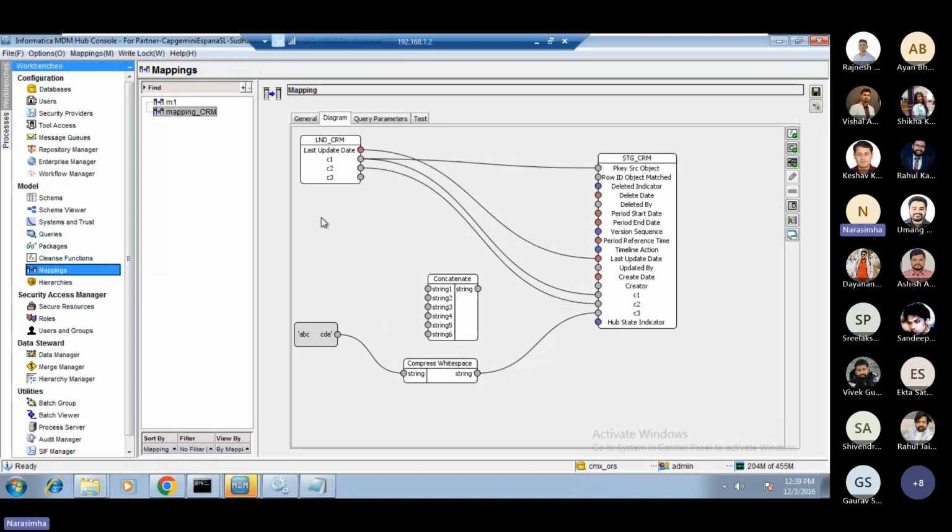Now let us perform concatenation: first from C1, which is from landing, second from constant, and third from C2. We are trying to mix the data from multiple sources. Sources in the sense one is landing, second is constant. Constant, let's say, is another source, not a real source, but we're treating it like a pseudo source.